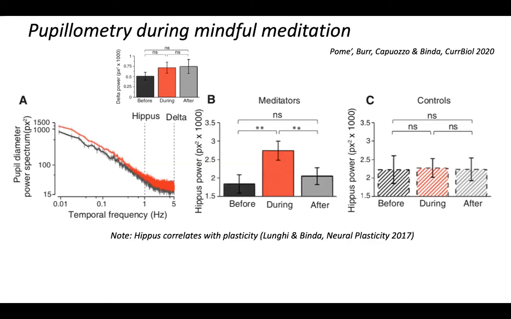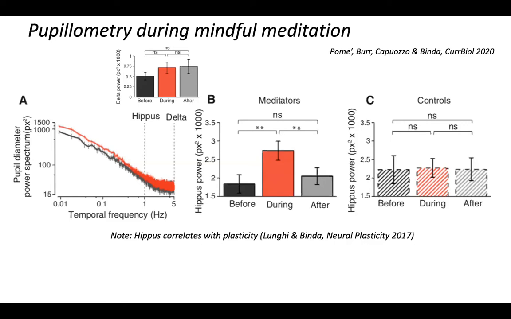However, it is obvious that we need more studies to understand the origins and substrates of these pupil rhythms, pupil oscillations, and to evaluate their association with a range of cognitive tasks. Here, we're basically comparing a very complex state, such as mindfulness meditation, with a relatively unspecific control, which is the instruction to relax.